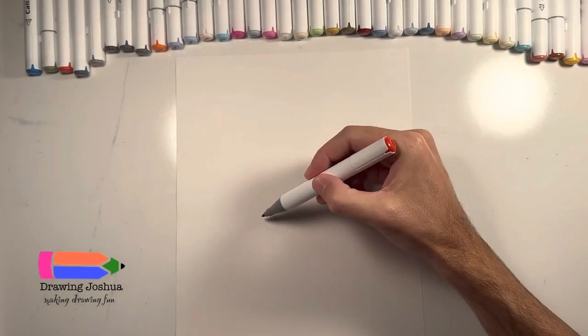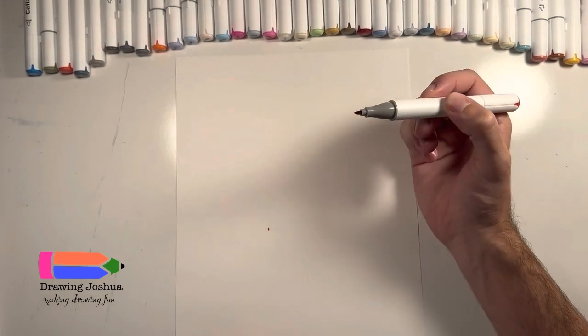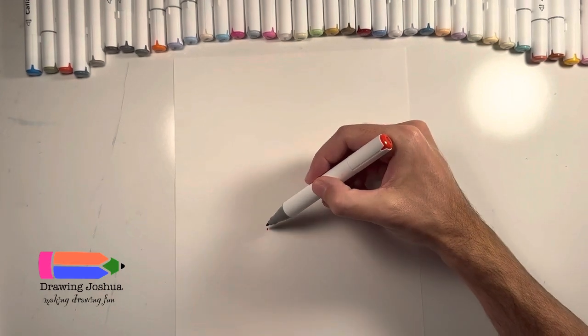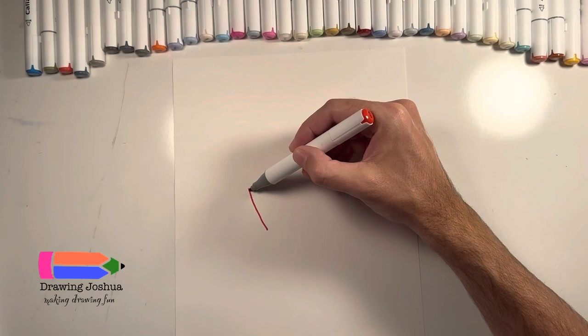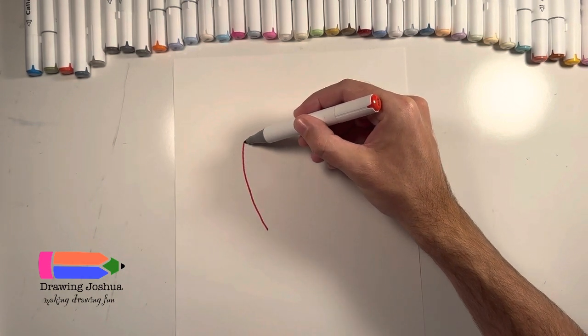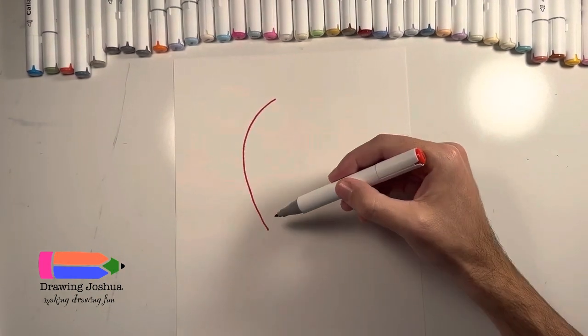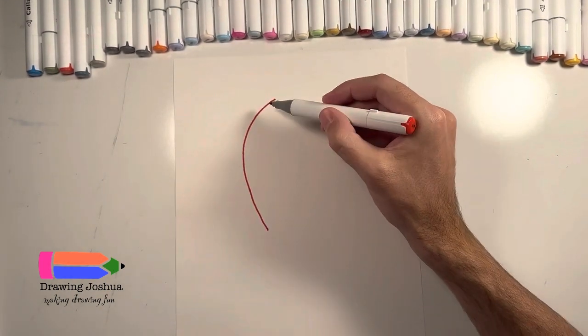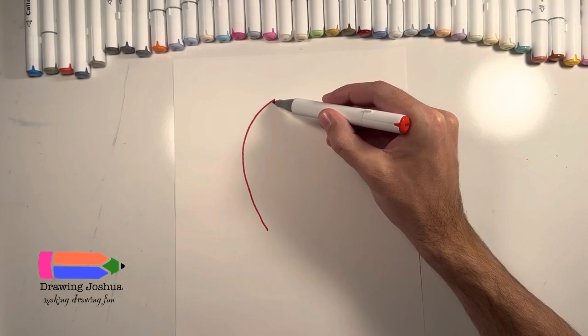And we're going to start right here, kind of towards the bottom middle-ish of the page, okay? And we can even just put a little dot there. And we're going to take this, we're going to come up with a big curved line, okay? We're going to go like there, just a little bit past where this mark is. And we're going to come back down.